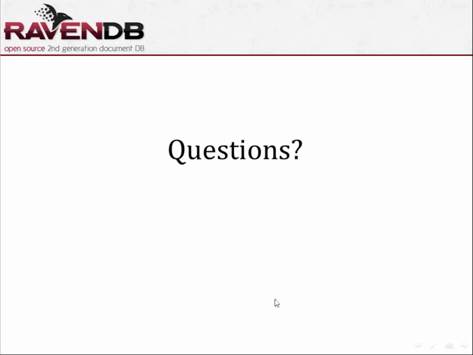Okay. So before we go to questions, there is one thing that I actually want to discuss in relation to scaling RavenDB. So far, what we have talked about assumes a homogenic data set. What do I mean by homogenic data set? I'm saying that all of my data needs to be either sharded or replicated as a single set. And this is actually not always true. In fact, in many cases, it's not true.